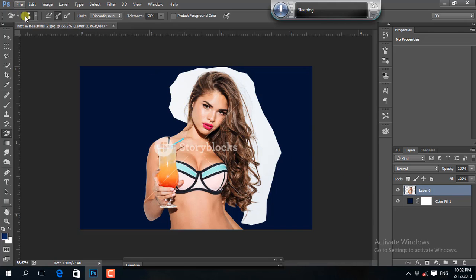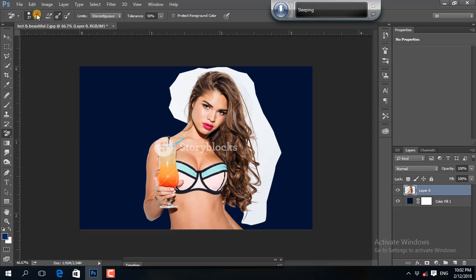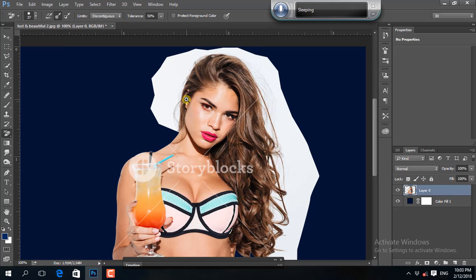Then you have to click, set the brush size, and you have to click the white.